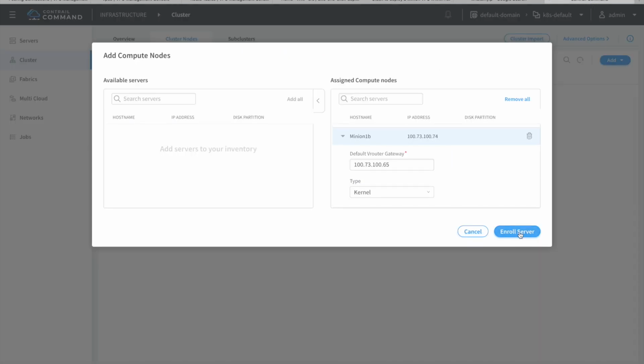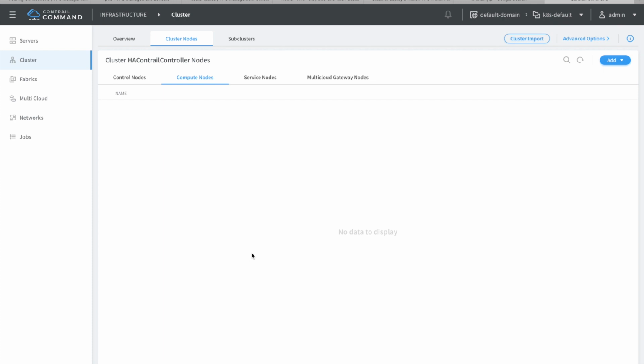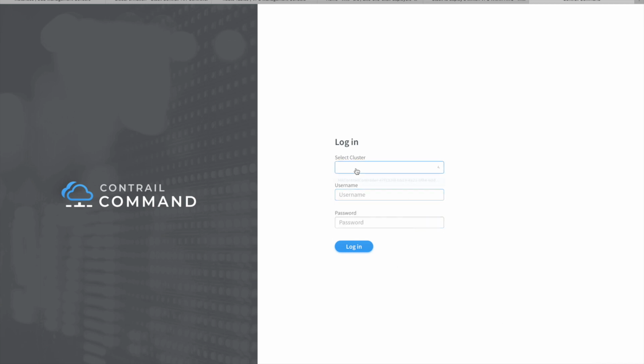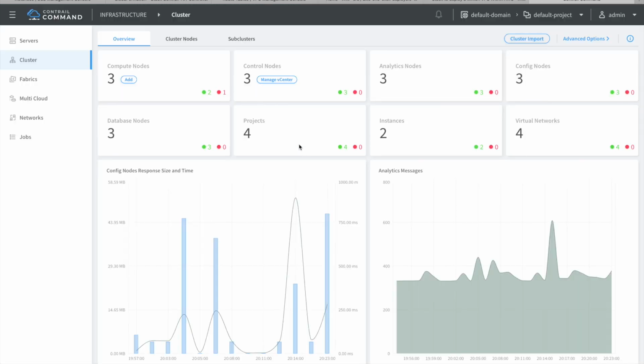At this point we can enroll the servers. There's nothing else to do except wait. Give it 4 or 5 minutes, we'll cut the video back and those nodes should be added. So our stack's finished. So we now have a controller cluster in a VPC, we have 3 minions in a VPC, we have peering, and we've configured those minions as members of our Kubernetes cluster with Contrail as the CNI. So let's log in, and if we go to Overview, you can now see that 3 compute nodes have appeared, which is what we'd expect.